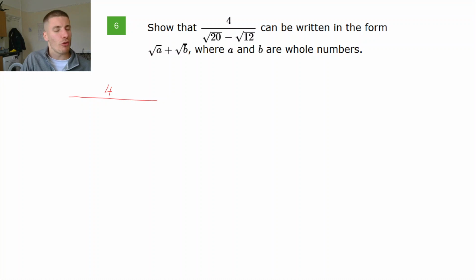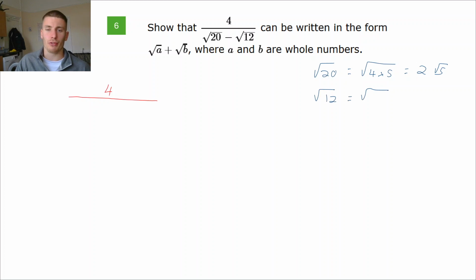Now what I'm thinking is, root 20 and root 12, you could just go and times through top and bottom, as we've been doing, by root 20 plus root 12 over root 20 plus root 12. But I'm noticing root 20 you can simplify and root 12 you can simplify, which might be useful. I'm not sure. It might be a waste of time. I'm guessing root 20 we can write as the square root of 4 times by 5, which is the same thing as 2 root 5. And root 12 is the same thing as root 4 times by 3, which is equal to 2 root 3. I've just simplified down those surds.